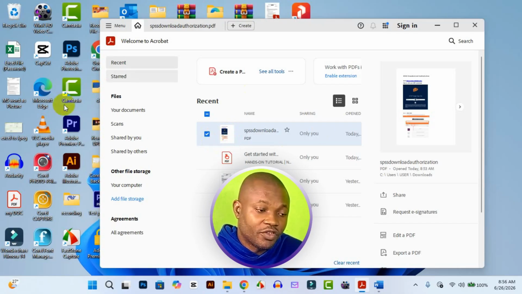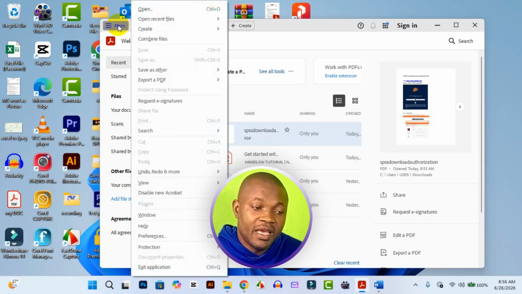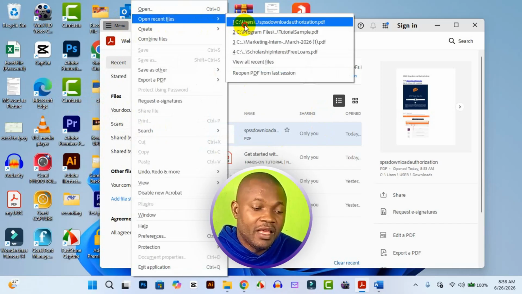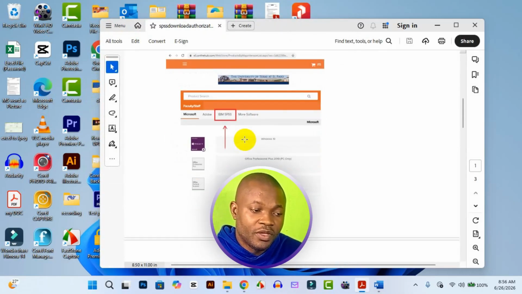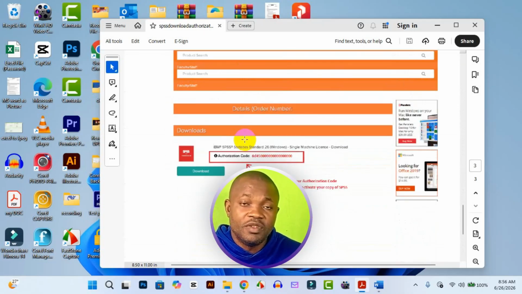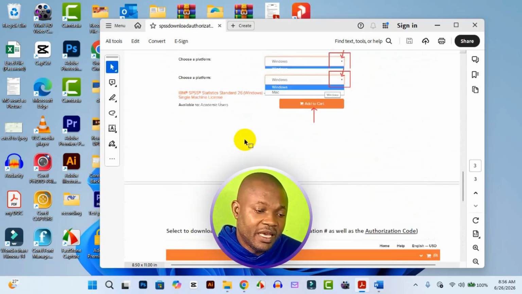Acrobat? First thing first, go ahead and click on the menu tab right here and import the PDF file into the workspace. However, I'm going to make use of the recent file right here. Then I will simply go ahead and select the file, and boom, it opened up like so. So the next thing we want to do is to see which of the pages we want to remove from this particular file here in Acrobat.